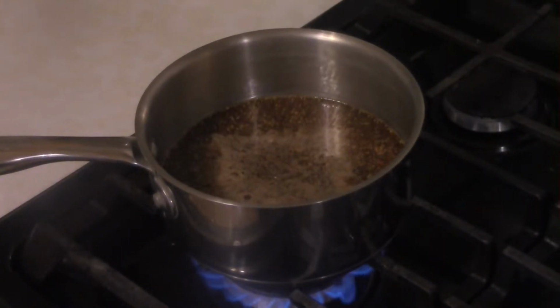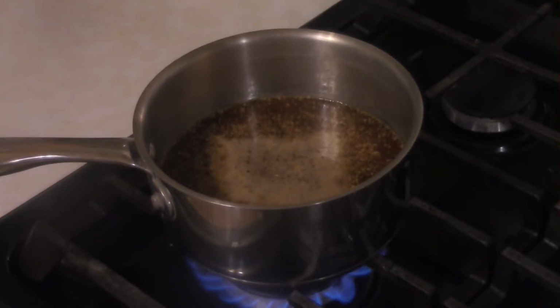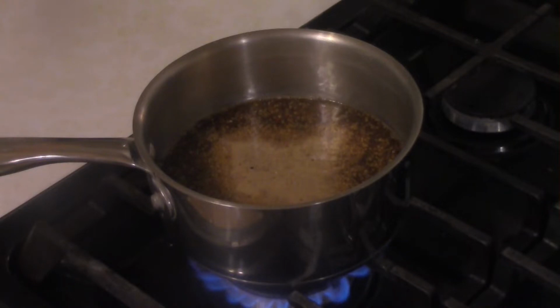Okay, and once on the stove, you want to bring this to the boil and then reduce the heat to medium. And basically you want to cook, simmer, uncovered, till the mix is reduced by half. It'll take roughly about 15-20 minutes.